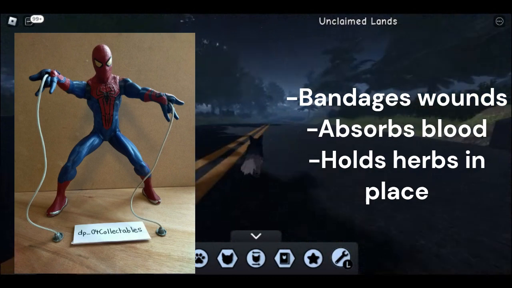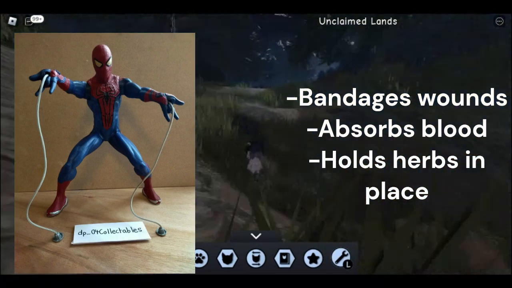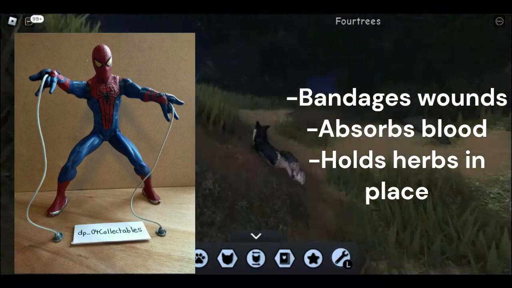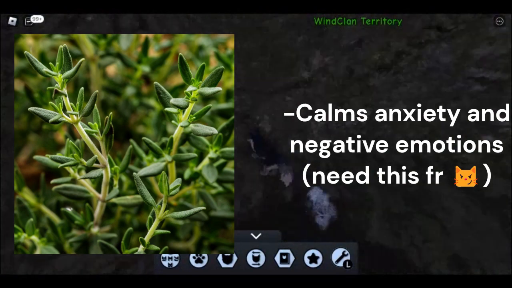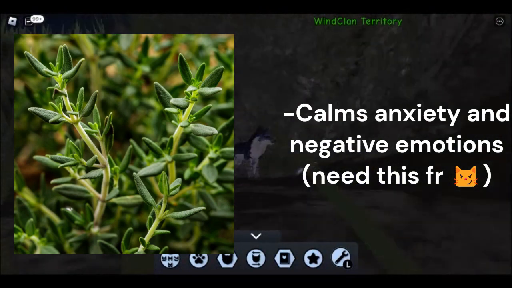If you're going to bandage those wounds, you'll need some cobwebs. Also called spiderwebs, these guys are incredibly useful for absorbing the blood from wounds after poultice is applied and can also be used to keep herbs in place that need to stay there. Let's talk about thyme. It has a long stem with little leaves scattered across it. It's perfect for calming anxiety and any negative emotions.